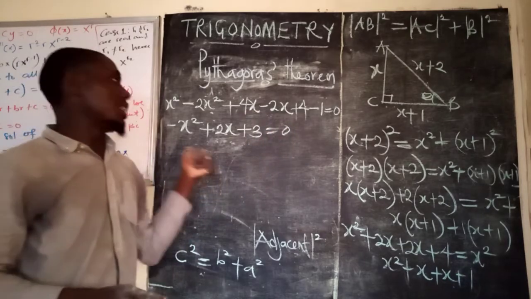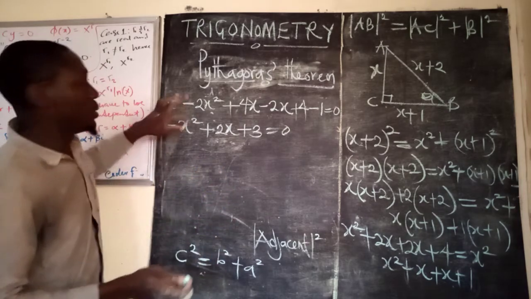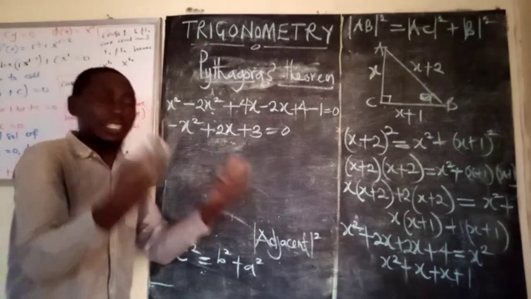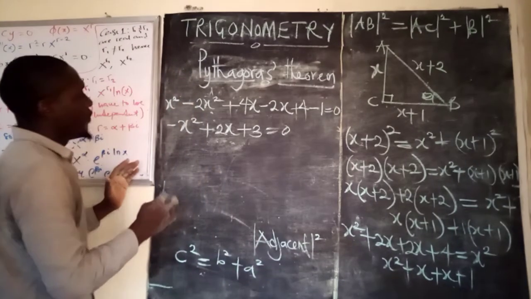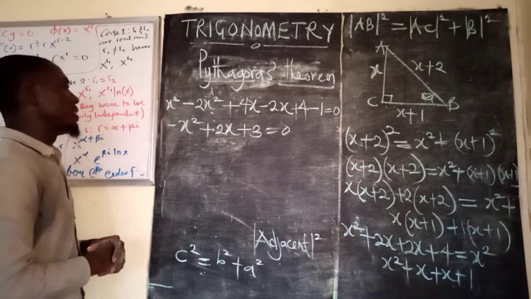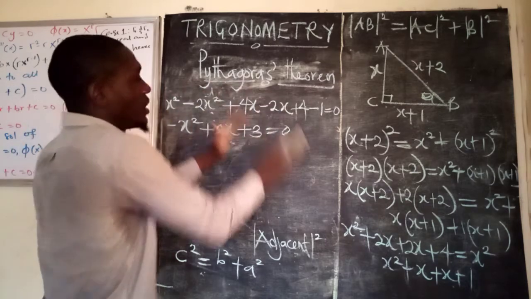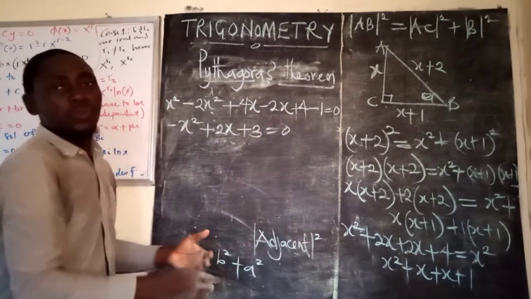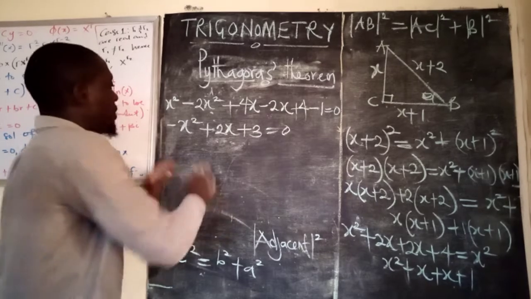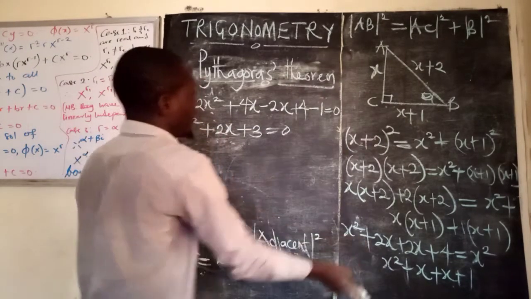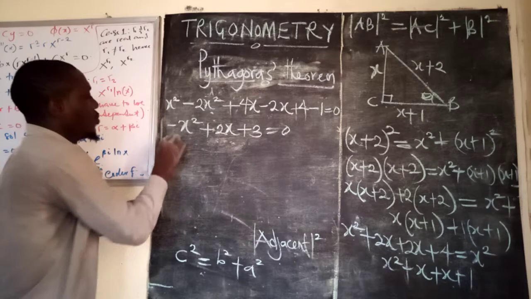We have to be careful with our dealings with our subtraction and addition because it can lead to a slight mistake. And once there is a mistake in subtraction and addition, there is a high tendency that your answer will be wrong. So from here, let's solve it. Since the x squared here is negative, we can use the principle of dividing all through by minus 1 or multiplying all through by minus 1. Either one, you still have the same thing. Or you can also use another principle by bringing the whole of all of these to the other side. Then their signs change. Everything is still intact. So let's use multiply all through.